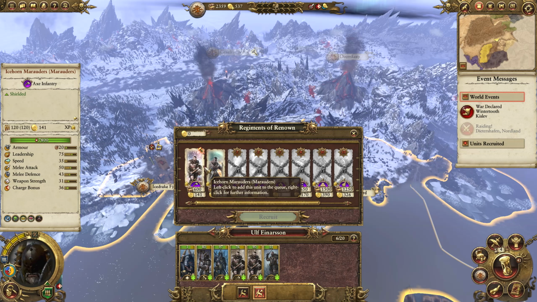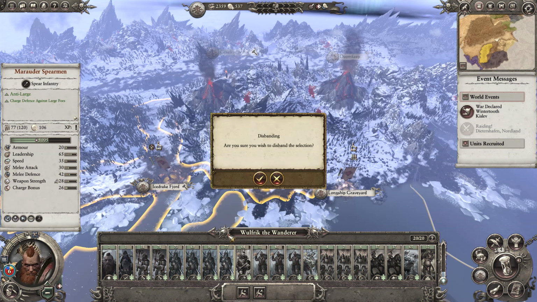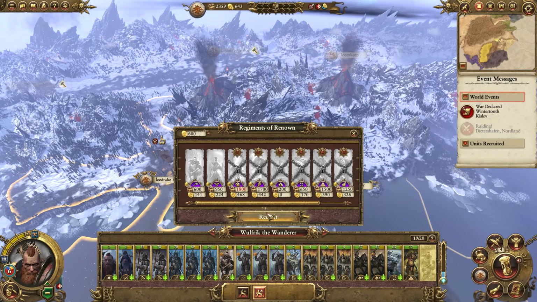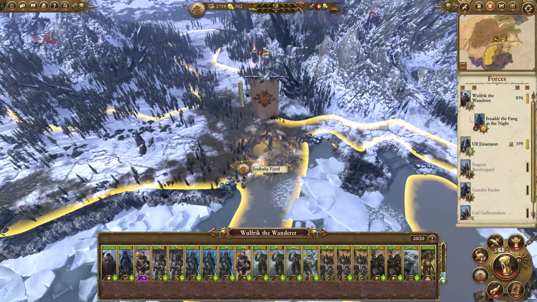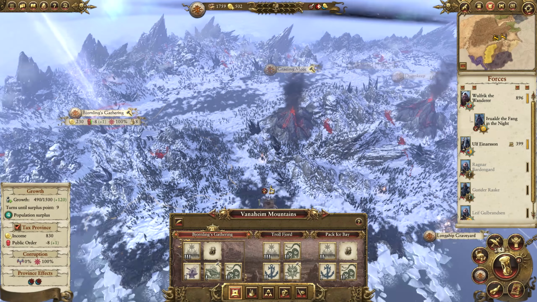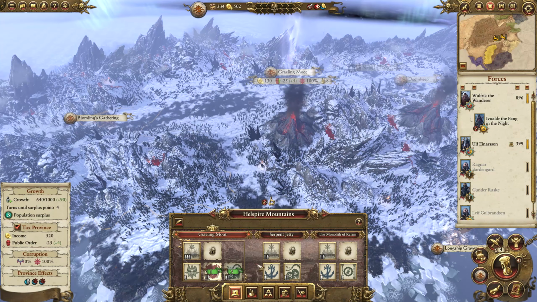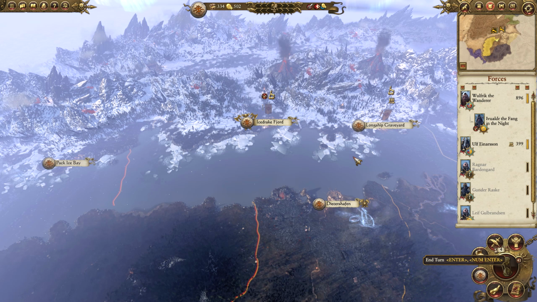We do have the Icehorn Marauders now available again. Maybe getting rid of a unit of Marauder Spearmen and trading them for the Icehorn Marauders would be a nice idea, so we'll do that. And we have 1,700 left, so may as well invest it into anything we can upgrade. Get the Beast Tanner going at Hellspire Mountains. We'll end the turn and move on.